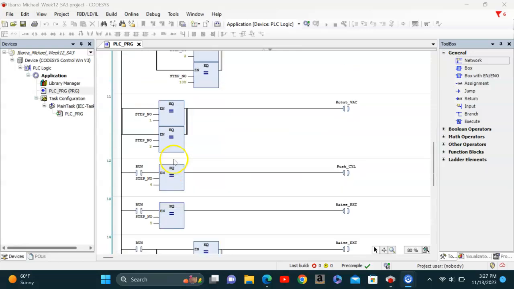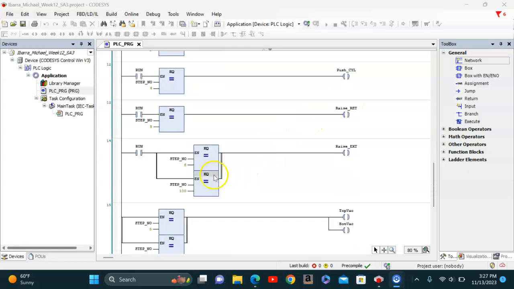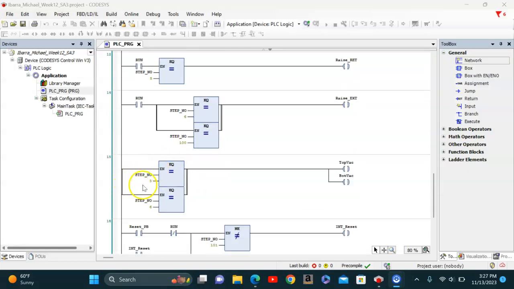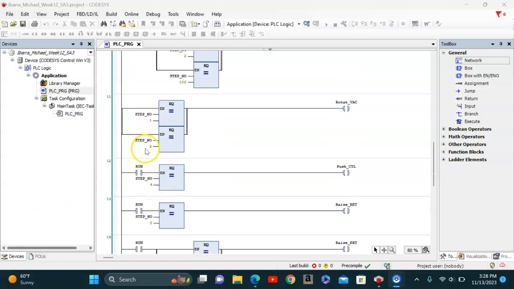We're dealing with our first and second step. They have no run. So if it is paused, like the question asks, our rotate vac will stay on, along with our step 5 and 6, being our top VAC and our bot VAC, because they don't have a run, so their power won't be cut.